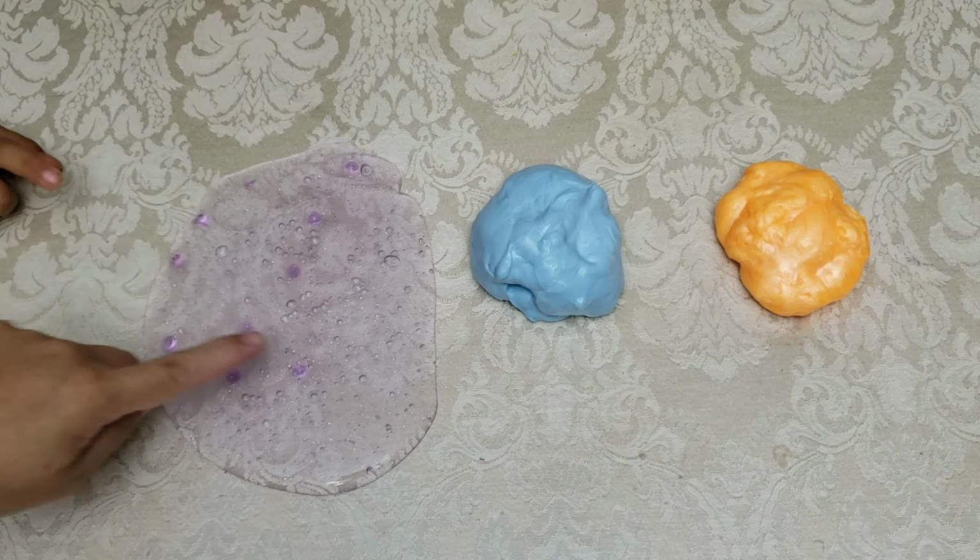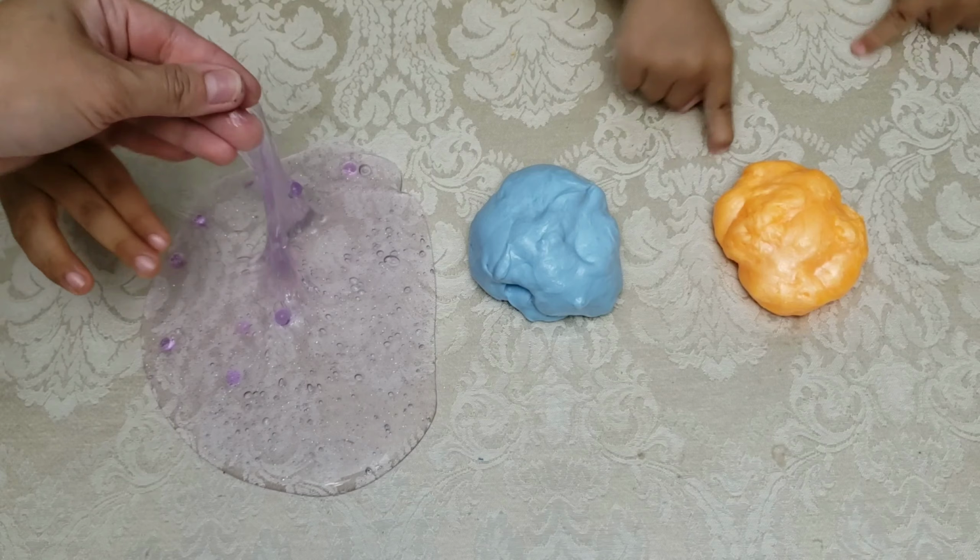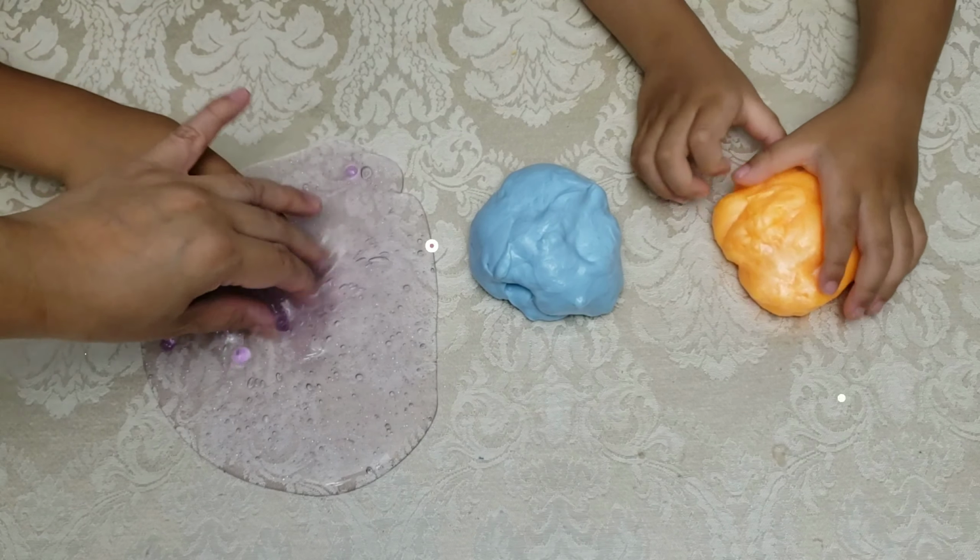So these are all the slimes that we opened up today. That's the yuckiest slime. This one.